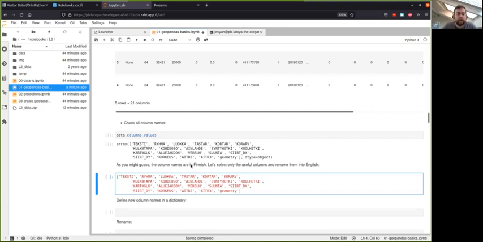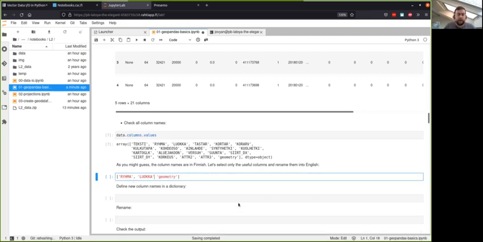And one easy way to do it here is that we don't want to use all the columns, so we can delete the ones that we don't want from this list. So what we are interested in, I'll just delete the first column here, and we are interested in the RYHMA and LUOKKA columns of the data. So everything else except for the geometry that we also want, we can delete here. Make sure that it's a list.